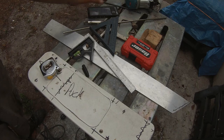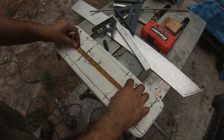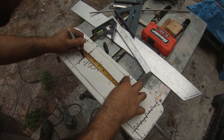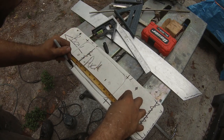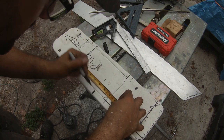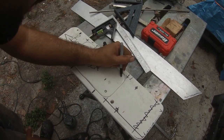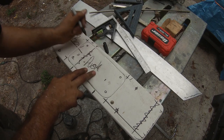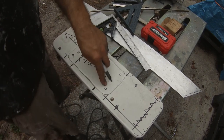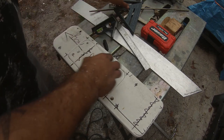I am going to come in 2 inches from each side. That's looking pretty much marked for me already. Like that, and that's where my pins are going to be, and then probably these are where my bolts are going to be for my puck. I'm going to probably put one in the center like that for bolting to the boat. These 5 bolt holes will bolt to the boat.